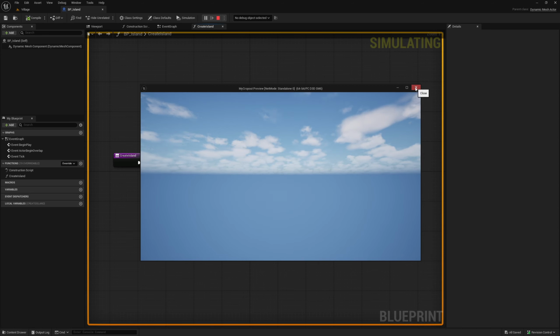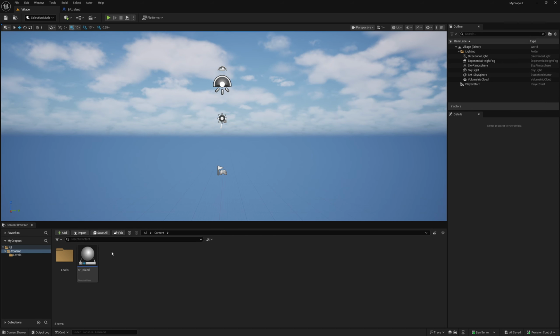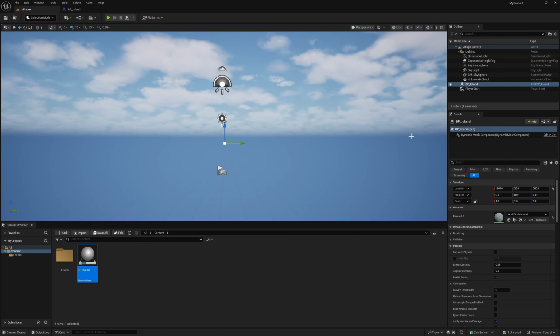Okay. Nothing's happening. I guess I need a target mesh. But I would like to see if there is an error, if I'm missing something. What kind of error do I get when I'm missing the target mesh? This is what I would like to learn. But maybe I need to add my island to my scene. I will reset the position.